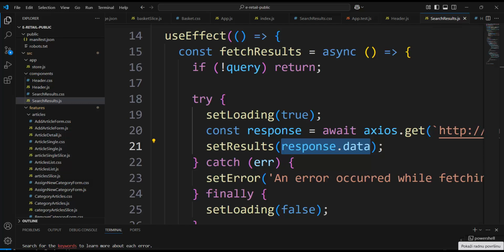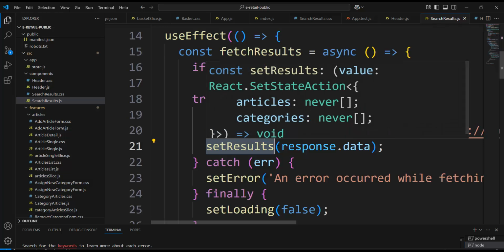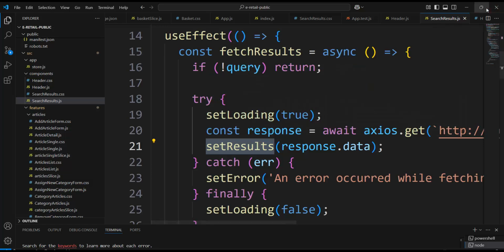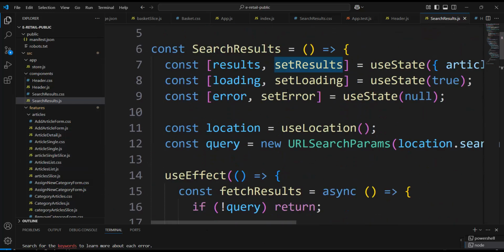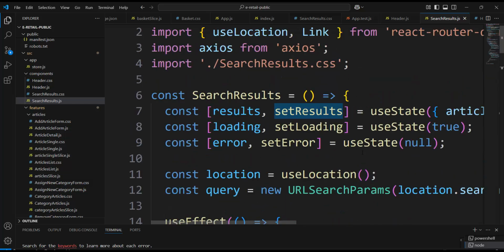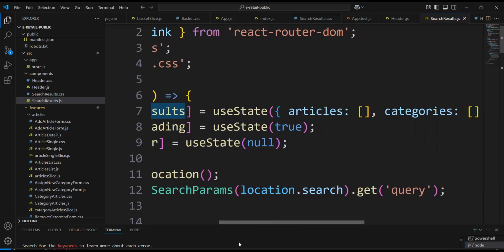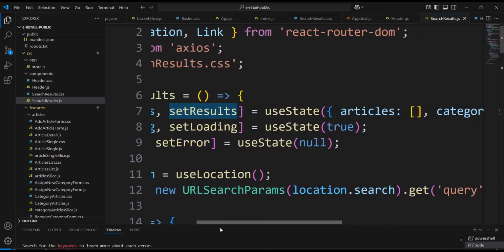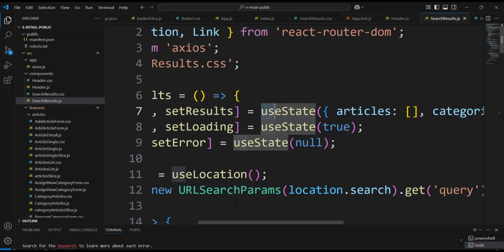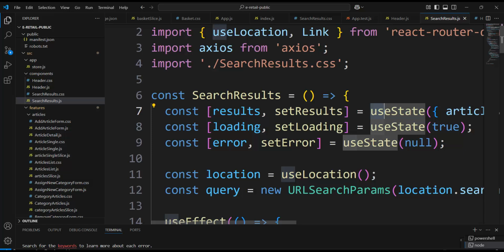And we will see that there would be re-rendering, and we will see the response data. You see set result, we don't need Redux here. There is no extra reducer, etc. No, set result. Here it is all solved with use state. Look at use state: for a result, set result, loading, set loading, error, set error.